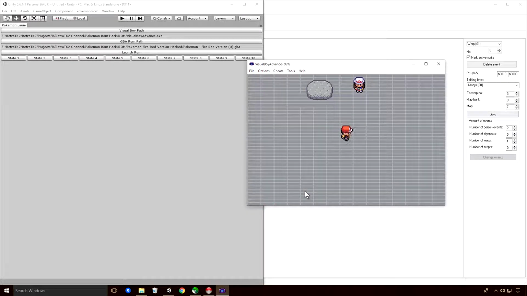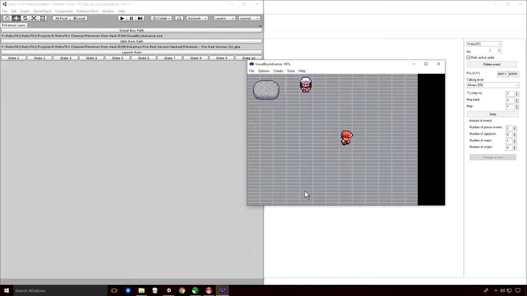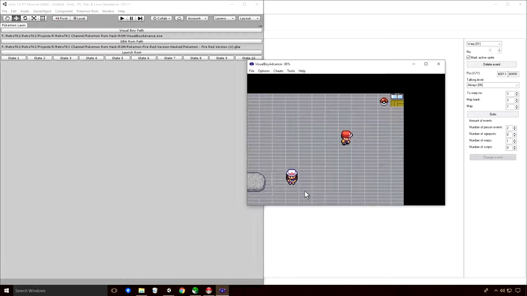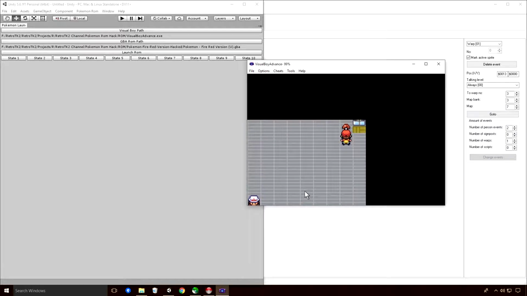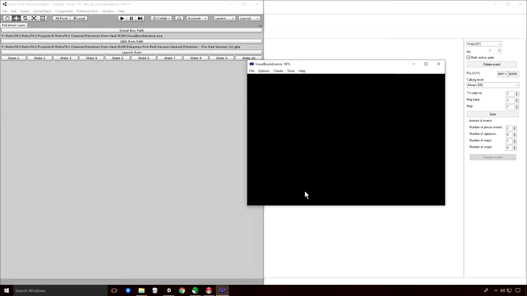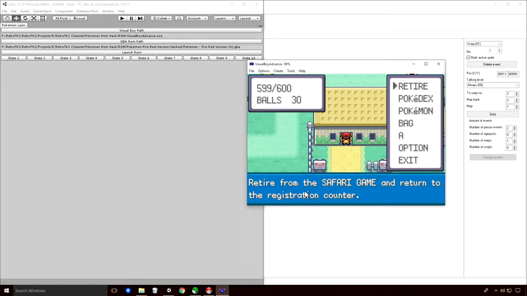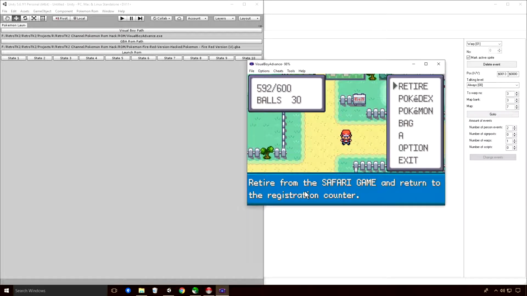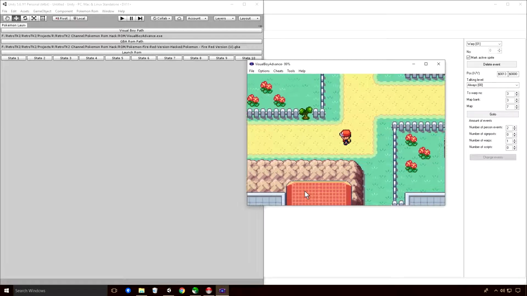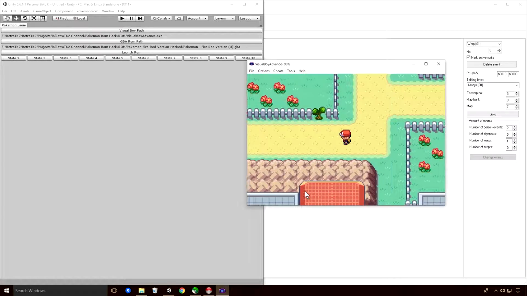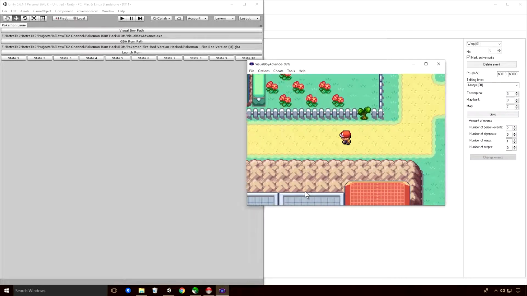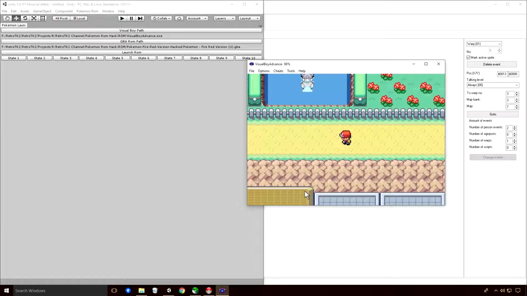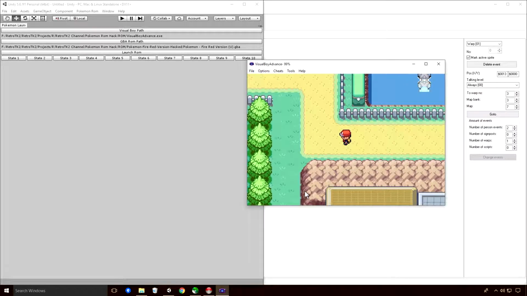So let's have a little look here. Okay, let's go and initiate the Safari game. Probably actually should. Okay, I probably should actually make it so that... Hey, look at this, Ace. Okay, so we are in the Safari game. Right. I don't really know what to make of that, Ace, because that kind of means that... Okay.